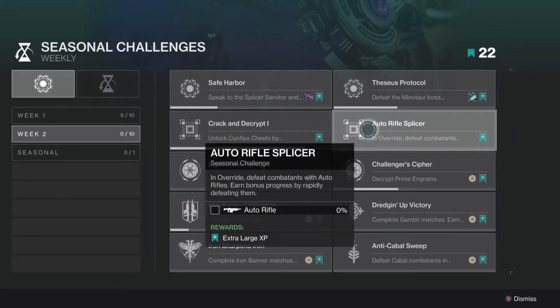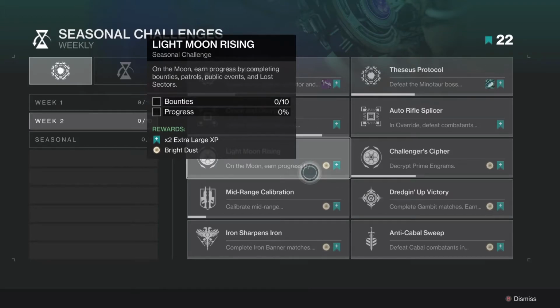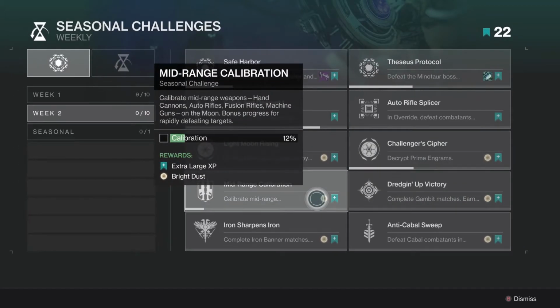Now also auto rifle splicers in override, defeat combatants with auto rifles per the usual. Light Moon Rising on the Moon, basically do bounties, public events, lost sectors, spend time on the moon, decrypting 5 prime engrams. Then calibrating mid-range weapons, so that'd be hand cannons, auto rifles, fusion rifles, machine guns on the moon. So basically grab a hand cannon, an auto rifle, and a machine gun and just go to the moon.